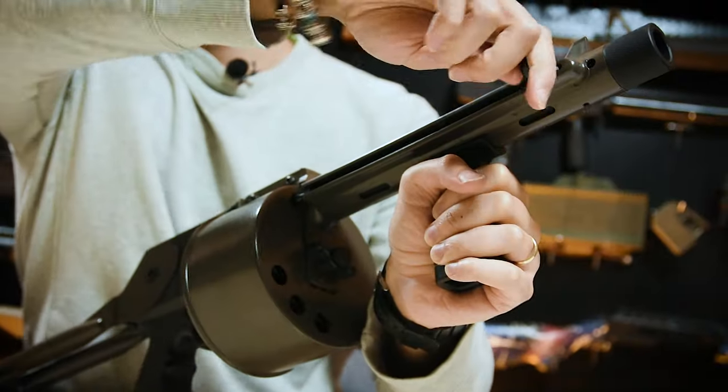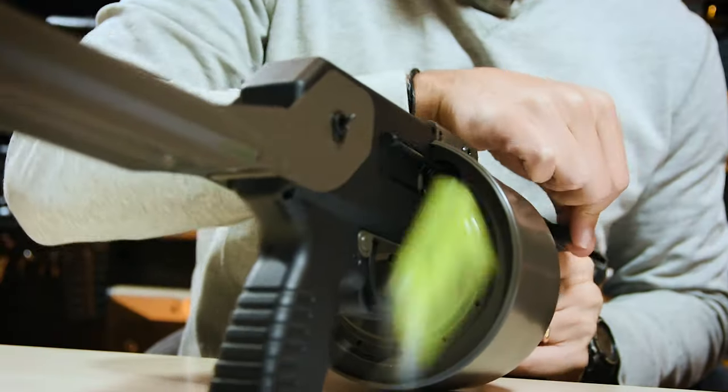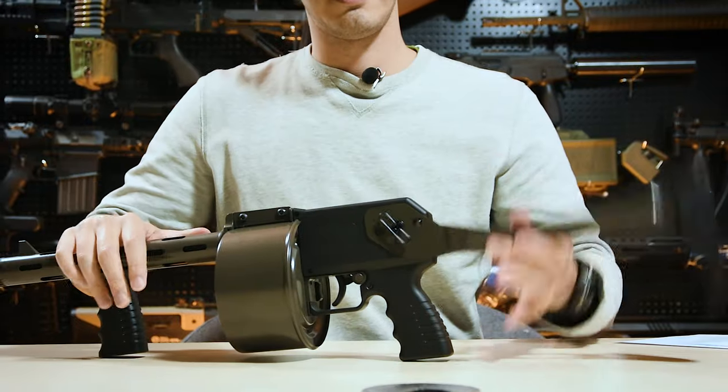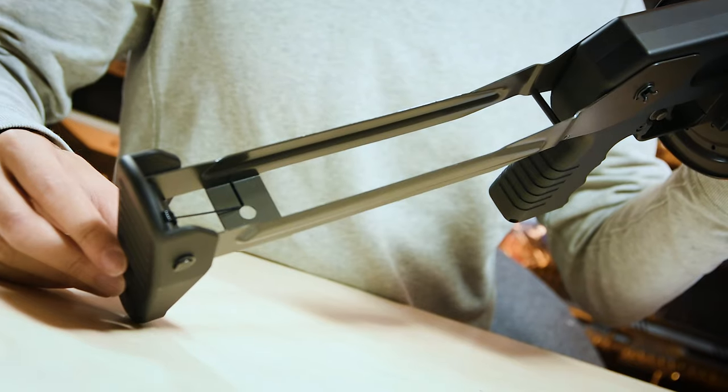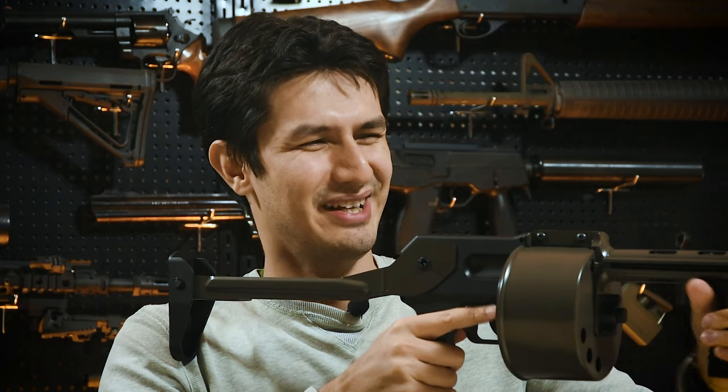At the front, you have a front sight post for some very crude iron sights. Underneath is a fixed polymer foregrip, and along the side we have what you'd think is a charging handle, but it's actually a manual ejector rod that you can use to push spent shells out from the cylinder. Moving to the rear, we have a folding steel wire stock that folds out by pressing this button on the receiver. It's not particularly comfortable to use, being quite crude and thin, so I really wouldn't want to put a cheek weld on this thing if it was real and had the recoil of an actual 12-gauge.